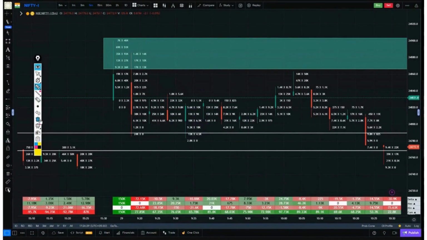So, what have we seen so far? This was the most important zone. It was the VPOC zone, and there was a buying absorption here. In this candle, there was selling activity at 38K and a little bit here as well. But in this candle, all the selling zones got broken. So, it doesn't mean that just because there was such a big candle with selling, it will create any kind of resistance. No, nothing like that.